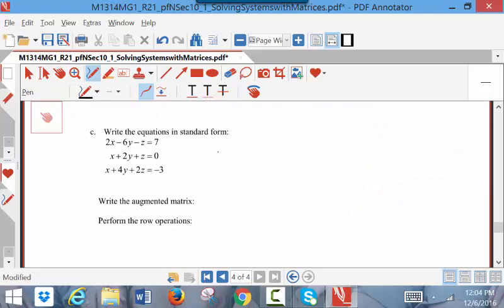So this would be something a little bit bigger, which is a 3 equation, 3 unknown system. And if I wrote this as an augmented matrix, this would be a 2, a negative 6, a negative 1, and a 7. Then you'd have a 1, a 2, a 1, and a 0, a 1, a 4, a 2, and a negative 3. The goal would be to get this in reduced row echelon form. You understand? The goal would be to get all of these to be 1s, all the numbers underneath them to be 0s, and then the numbers above them to be 0s also.